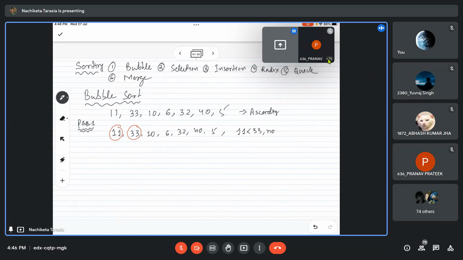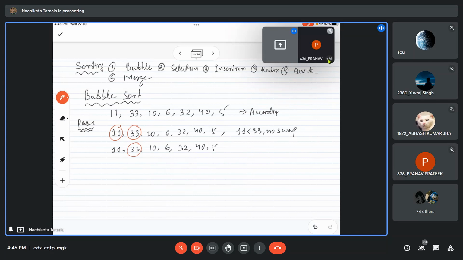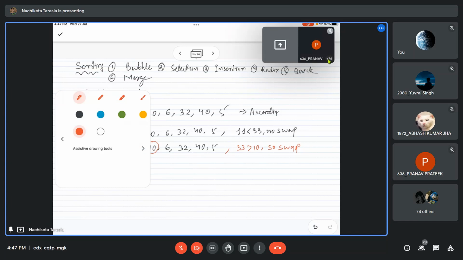No swap. So now 11, 33, 10, 6, 32, 40, 5. Now this 33, 10 has to be compared. So obviously I can say 33 is greater than 10 or not. So swap it. Am I clear? Yes, sir.